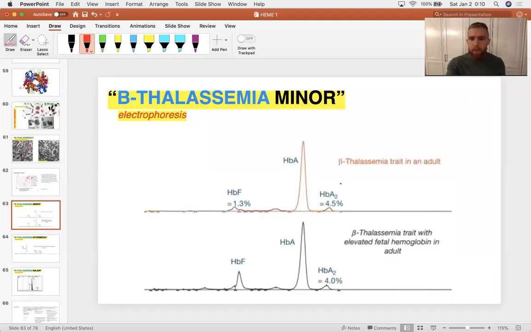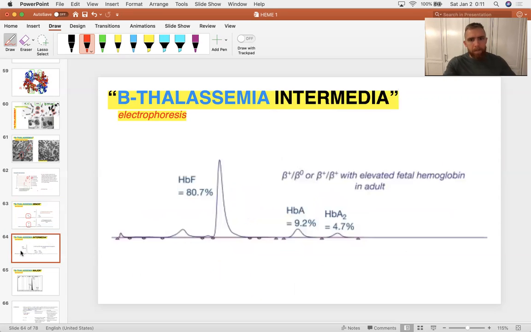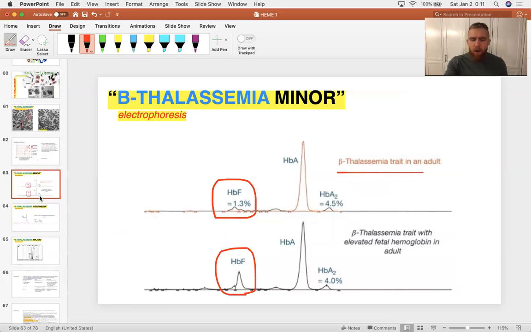And here's an example of beta thalassemia trait. That means you kind of sort of have a little bit of the disease, because again, there's a spectrum of presentation. There's a lot of hemoglobin A, but there's an elevated fetal hemoglobin in this adult patient, especially in this one on the bottom here. That is looking like something like 15% fetal hemoglobin. So you see that degree of fetal hemoglobin, which again doesn't involve the beta chain, and you're like, oh, the patient must have a problem making the beta globin chain. This must be a beta thalassemia. So that's thal minor or thal trait.